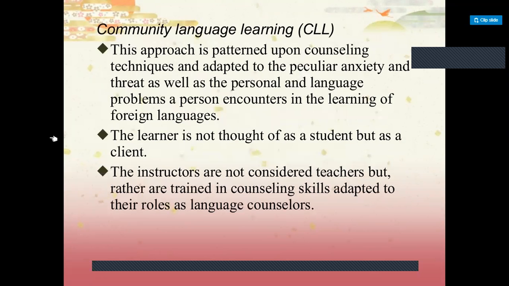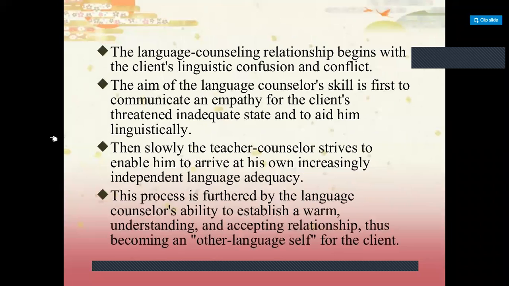Okay. Then we have right here the community language learning. So the community language learning was related to some counseling techniques, right? In order to deal with anxiety when producing oral production, right? So here, they were going to be focused on peer-to-peer learning. Very good, yeah, peer-to-peer learning.